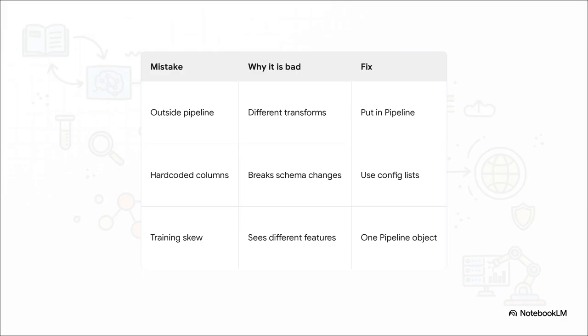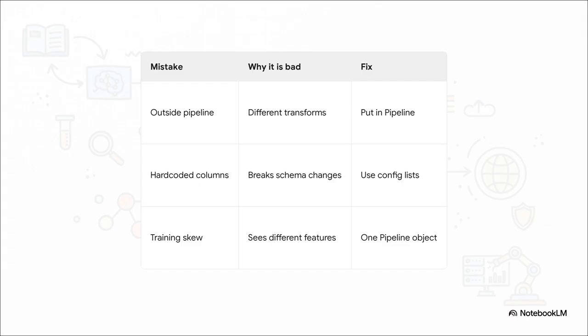Even with this blueprint, teams still stumble. It happens. But the most massive pitfall you need to avoid is doing feature engineering outside the pipeline. Why is this so bad? Because it leads to what's called training serving skew. That basically means your model ends up seeing slightly differently processed data in production than it did during training. And that causes silent errors, which are the absolute worst kind. The fix is remarkably simple, though. Put all your transforms inside the pipeline object itself. Just bake it right in.